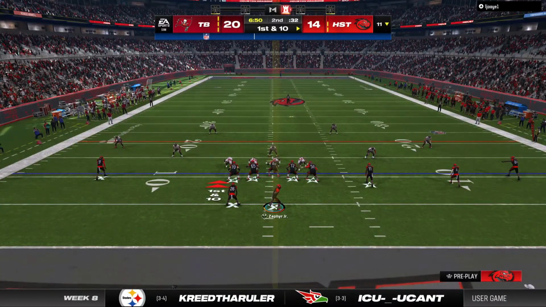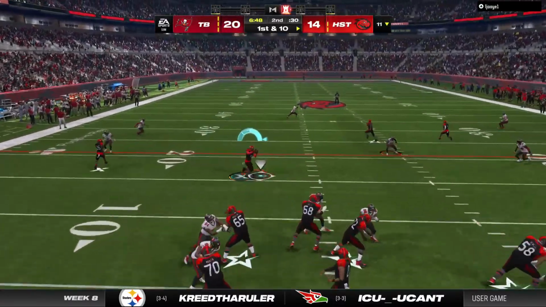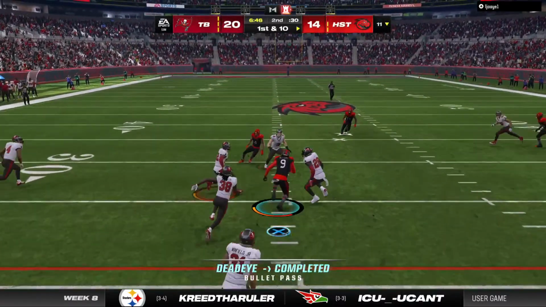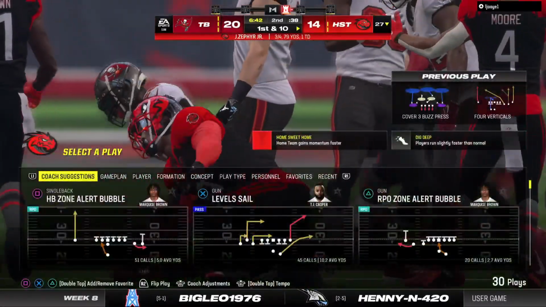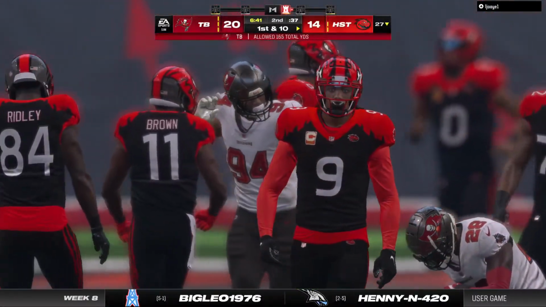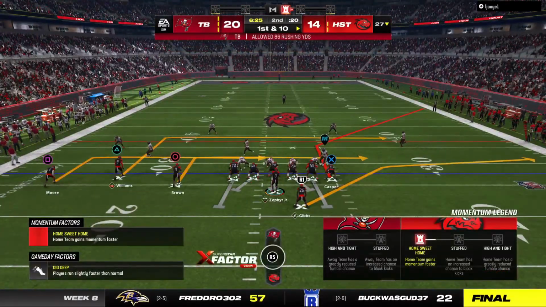Houston's offense already at the line, set to get going. They'll come out throwing here on 1st down. This is caught by Williams. And he's taken down, but not before he gets this across the 25-yard line. 17 yards on the catch and run. It's a 1st down.